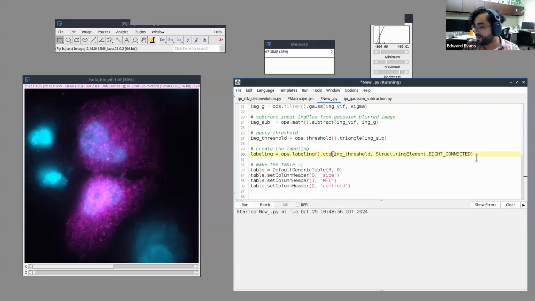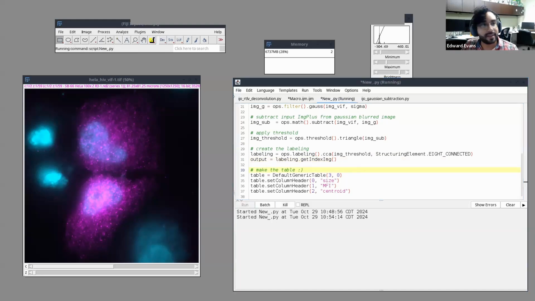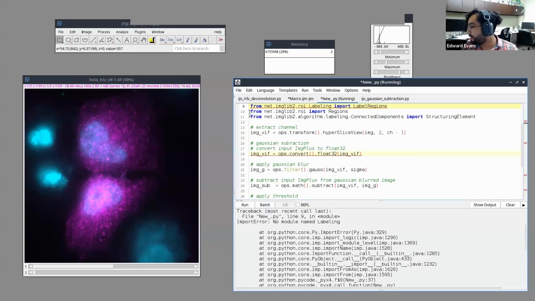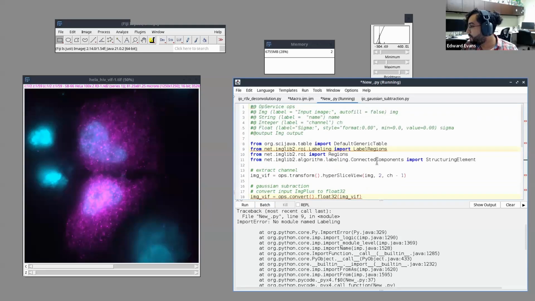We can actually see that if I do output equals labeling dot. You want to get the index image because that's where all the values are. So if we hit run, hit OK. Oops. I spelled that wrong. I did. No capital L.